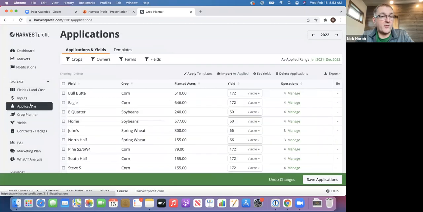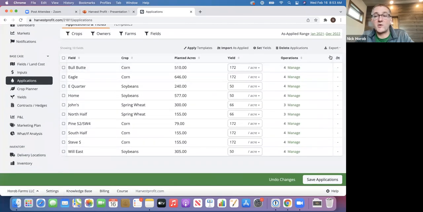And then the other important thing about the applications tab here is this is where we bring in your agronomic data. We're going to talk about this in a couple weeks, but we will bring in your agronomic data from either Operations Center or Climate FieldView. Say you planted 33,000 seeds per acre for corn, or a bushel per acre for wheat. We take that usage rate, we match it up with your product price and harvest profit, and then you have your per acre, per field cost of the data that's coming from your machine.